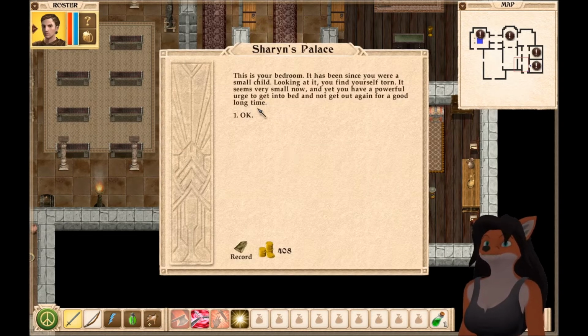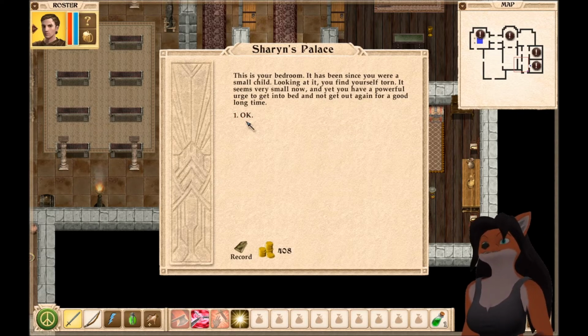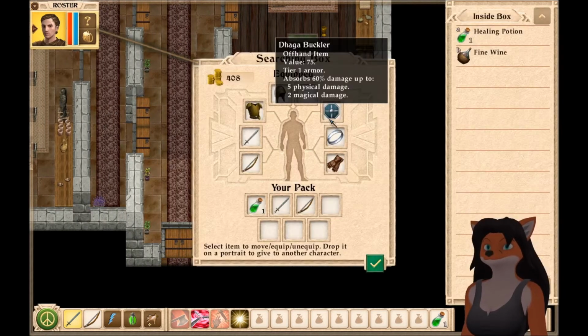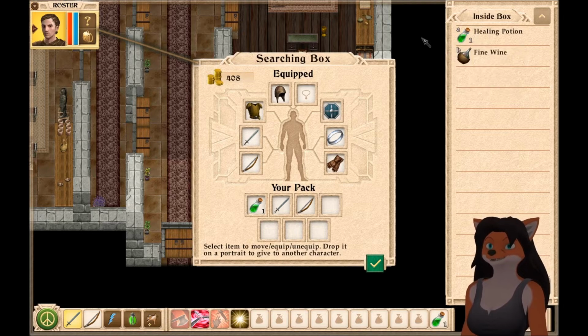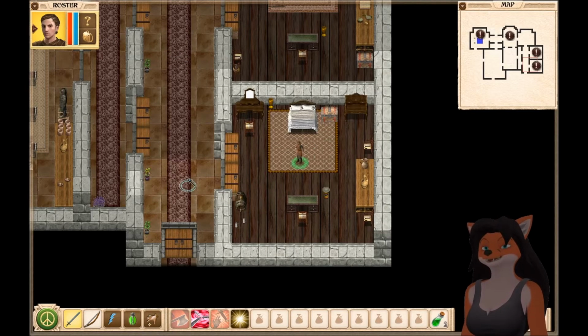This is your bedroom. It has been since you were a small child. Looking at it, you find yourself torn. It seems very small now, and yet you have a powerful urge to get into bed and not get out again for a good long time. Another healing potion. I'll give that to another companion. And some fine wine.